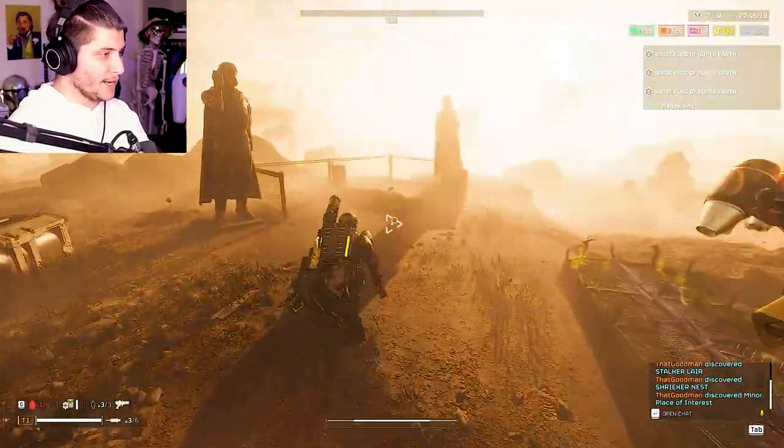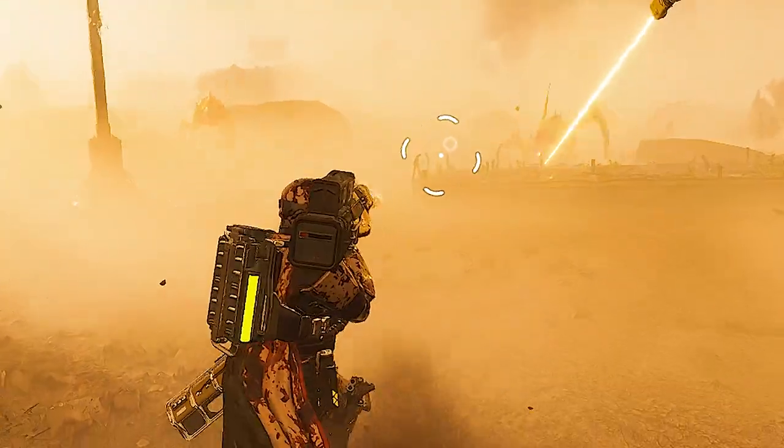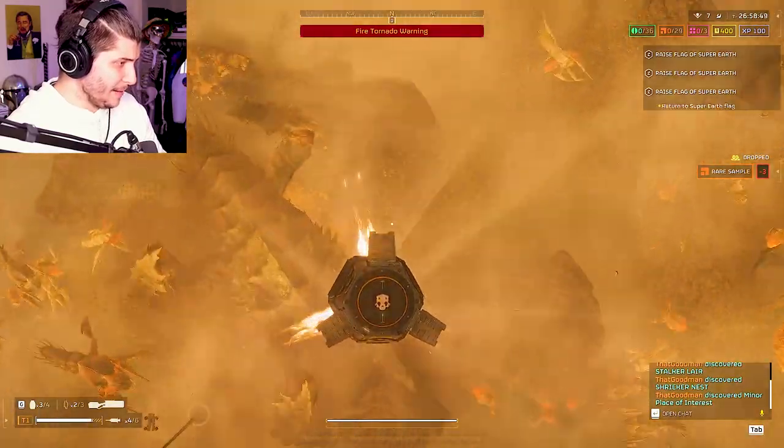Freaking bug hole right now. This is a lot harder to get used to than you might think. Big gun time, can't use a small one. Okay, killed one thing. It's a Bio Titan. Let me heal. Land on the Bio Titan. That's the best chance I have.